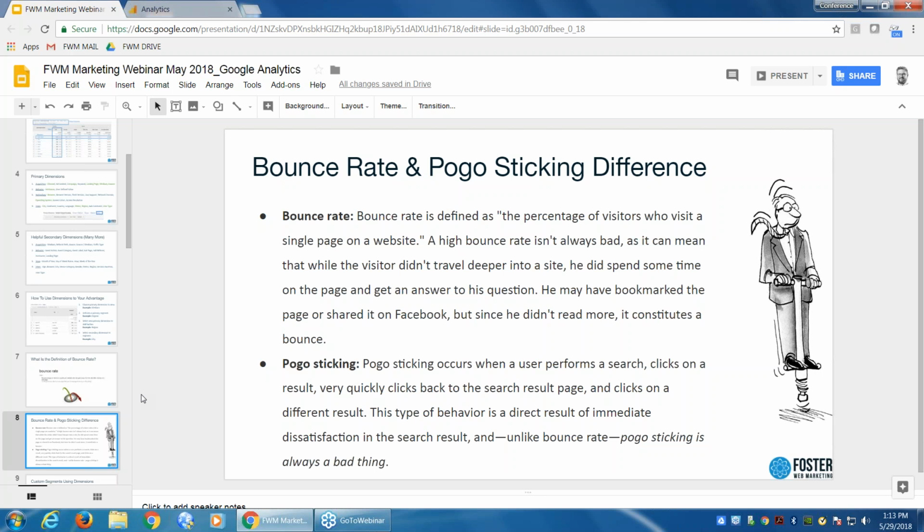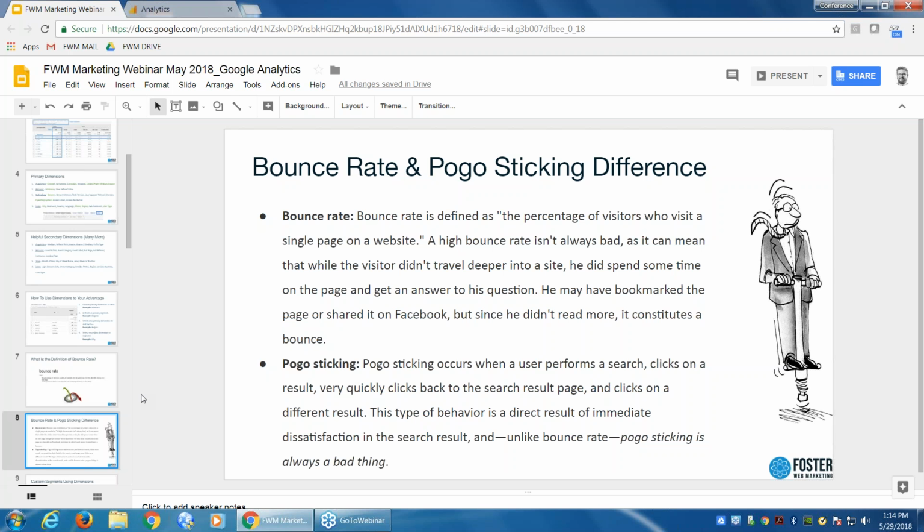Google actually doesn't care about bounce rate. And this is really important to understand as you get more sophisticated with your marketing. Google cares about pogo sticking. If you Google pogo sticking, we have a great blog post or FAQ on the difference between bounce rate and pogo sticking that is at the top of search results, so check it out. But the key here is bounce is just when someone doesn't visit another page of your site.